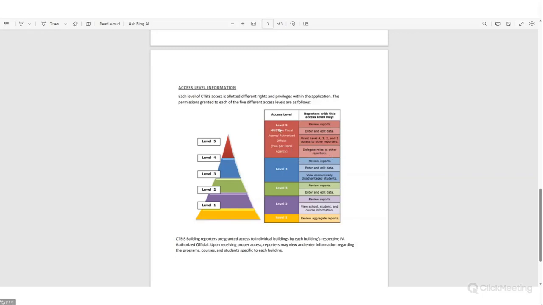So your level 5 fiscal agent is who you want to contact if you are having trouble as far as your access, or if you're questioning any access that you have. And then it states the level 4. What a level 4 access would grant is reviewing reports, entering and editing data, viewing economically disadvantaged students, the level 3, the level 2, and then the level 1. So this is just a breakdown of all of the levels.